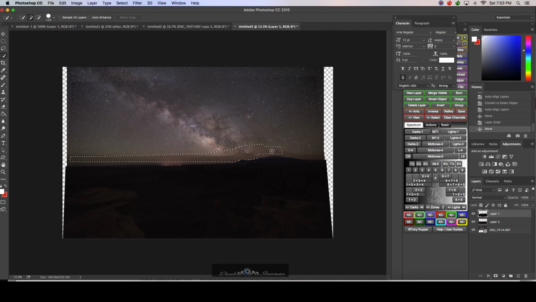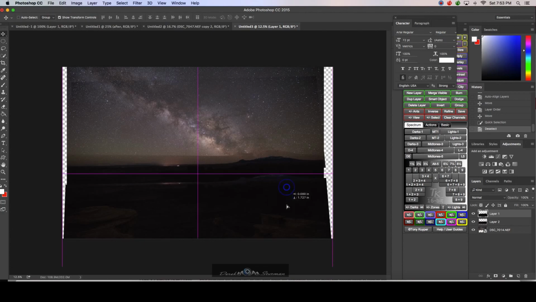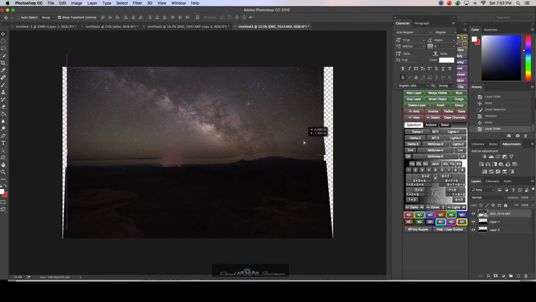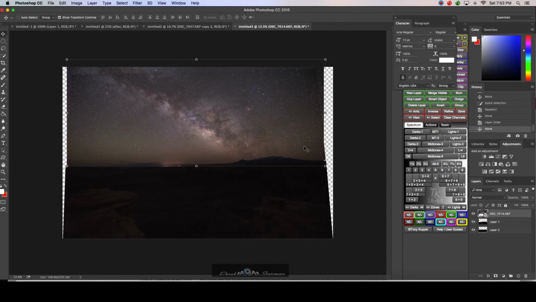This is what I'm talking about with using a tripod and making sure your camera doesn't move. Just saves you a lot of time if everything is right the first time. You don't have to worry about that. But I mean, you basically get the idea. I've got my foreground, and I line that up, and then I move the sky back into place, right about there. And then I do the same thing where I convert this one to a smart object.